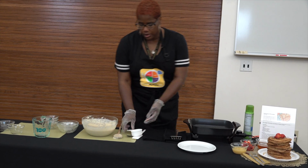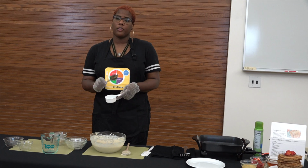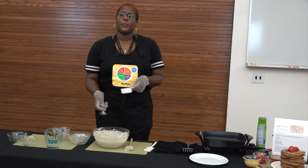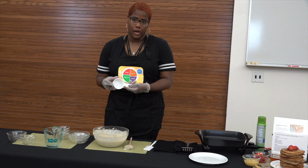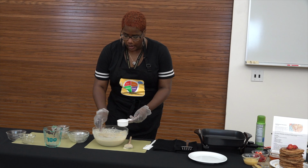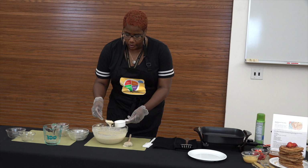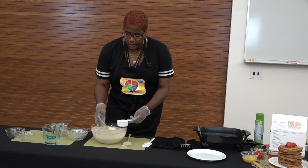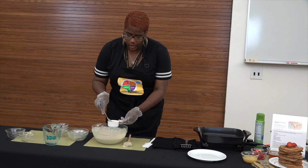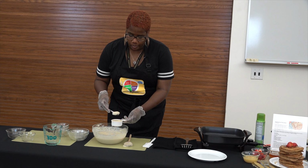And the recipe is calling for 1/2 cup of the batter to go in the skillet. So what I'm going to do is spoon the batter into this 1/2 cup measuring cup here, so we can alleviate a lot of mess. We don't want it to go everywhere. So we're going to fill this to the top. It's just asking for 1/2 cup. We don't want to overflow it. Perfect.